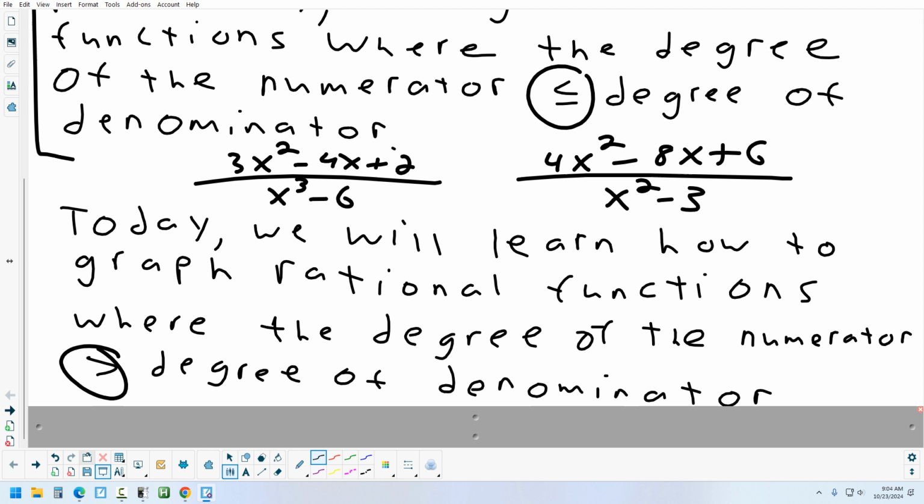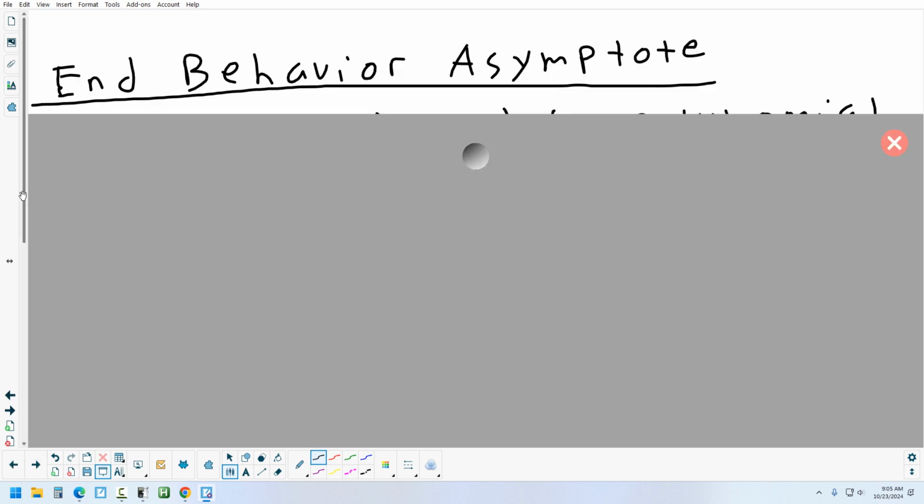So any question on what the difference is between what we're going to do today and what we did yesterday? Just going to have a bigger number in the top. Okay, so when the bigger number is in the top, there's something that we're going to have to find called an EBA. Okay, it stands for End Behavior Asymptote. Even though it's a new name, we've never said that before, the way that you find it is something we already do. It's something we did back in section 3.3.